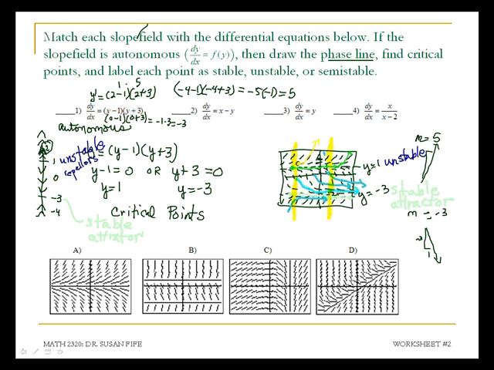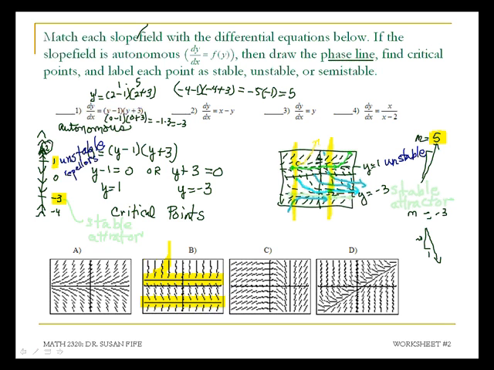Then once we have this drawn, we know we have critical values at 1 and critical values at -3. So that looks like graph B. Here's my critical value at 1. Here's my critical value at -3. And if we check the slopes, above 1 it's a positive slope. You can see this is kind of going up, and it's fairly steep. Remember, we have a slope of 5 real close to the critical value.